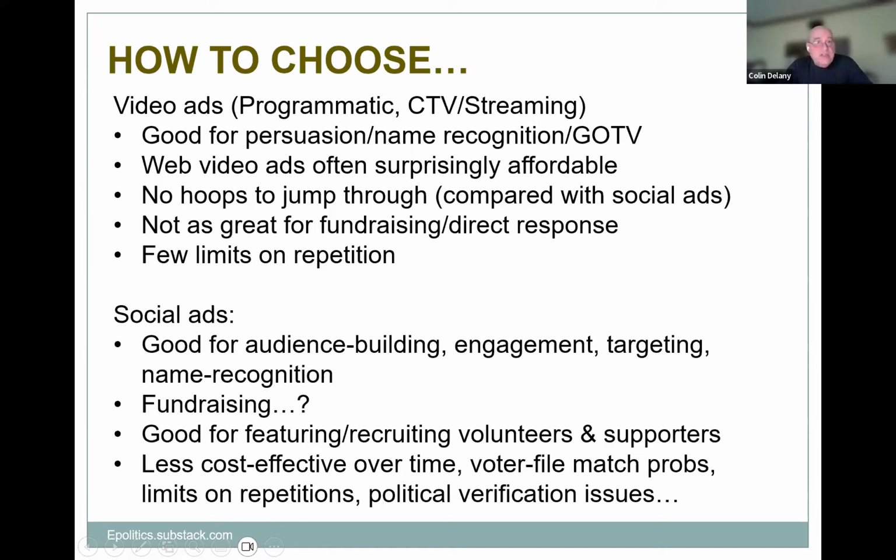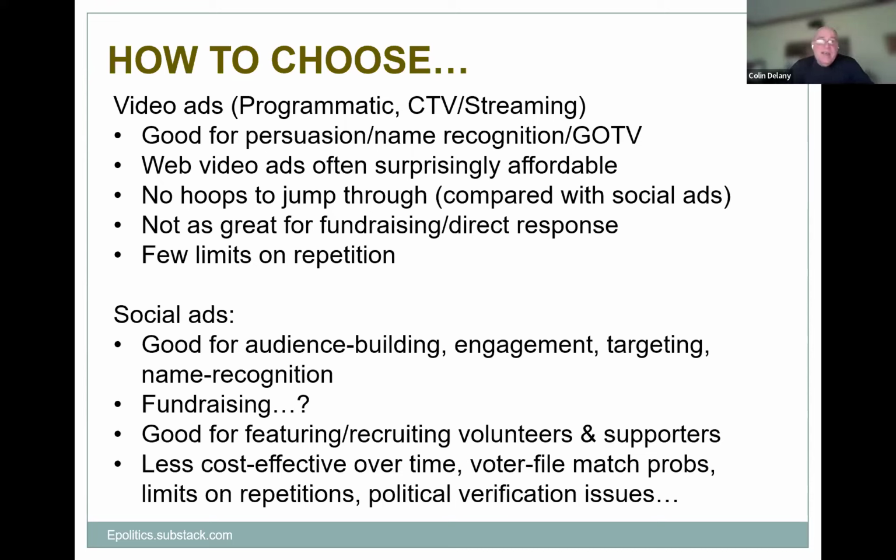YouTube is specifically reaching the YouTube audience. These are pre-roll videos or interstitial videos. They run either during or between videos. But as I mentioned earlier, we cannot do the same kind of voter file one-to-one targeting on YouTube. So if I am trying to persuade a particular group of voters, I'm going to usually try to go programmatically first, because I know that I can target it and I'm going to get the best bang for my buck, but then add YouTube on if I have the additional budget.